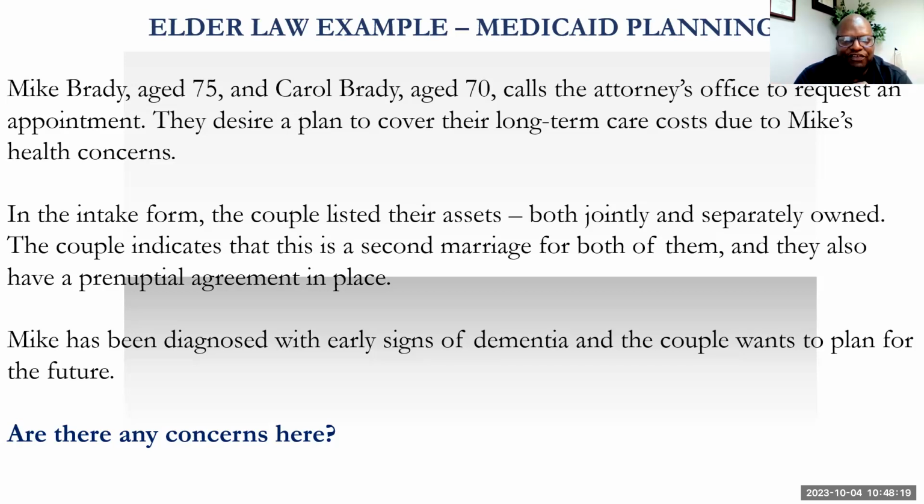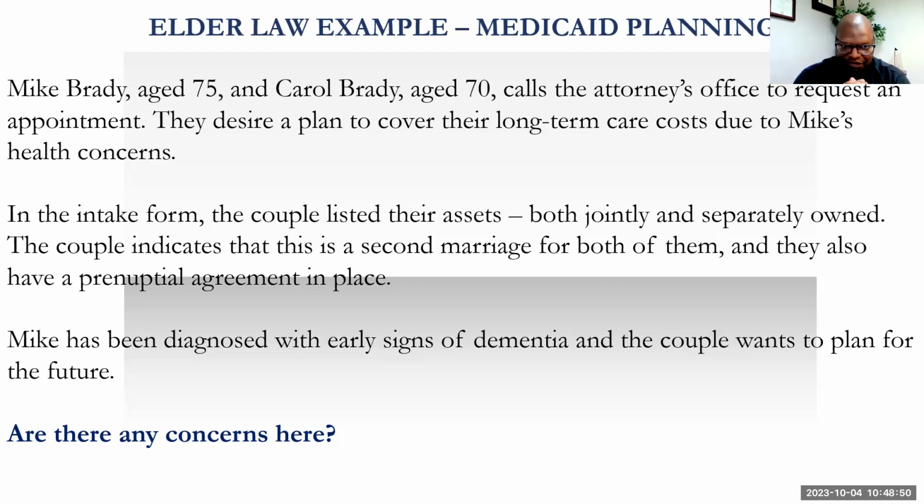We'll go through some of those issues. But the key here I wanted to mention is the assets and income requirements are required for Medicaid. You don't get it from just working a certain period of time like Medicare. Okay? So in our example, say Carol Brady's age 70, so this is 8 years before the other time that they were in the attorney's office, and Mike's still alive. Mike's 75. They come in together and say, we want to plan for long-term care.